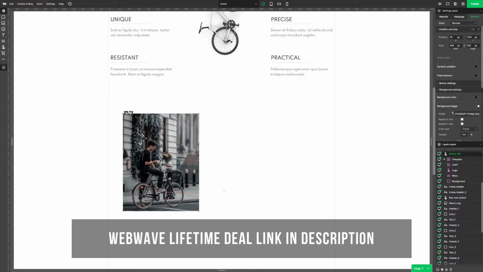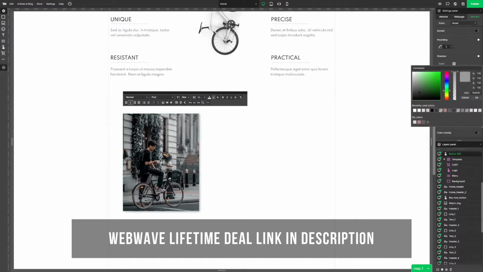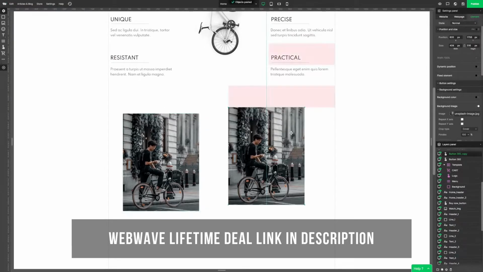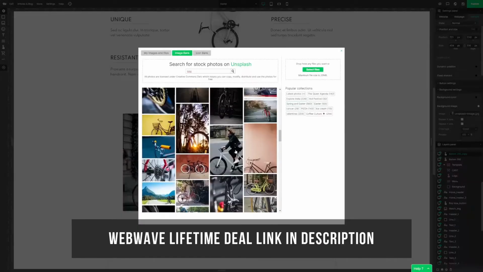Now let's change the hover button settings. Let's add some shadow in the style section. The color should be darker, and let's set the blur for 20 pixels. What's next? Another button. Let's copy and paste the first one. Now let's change the text to woman and add a new picture. In settings, we change the background image.